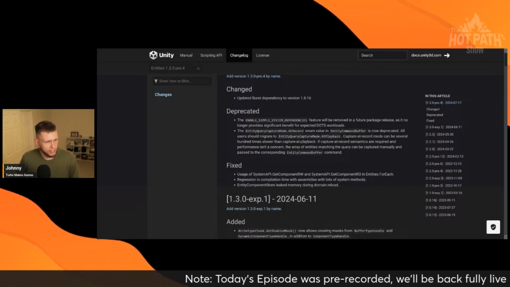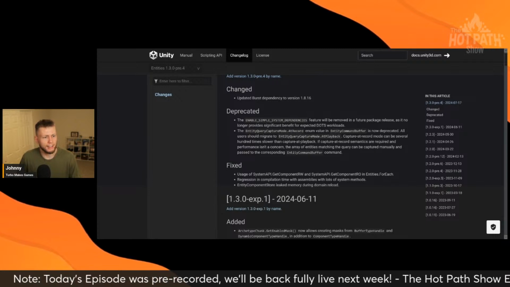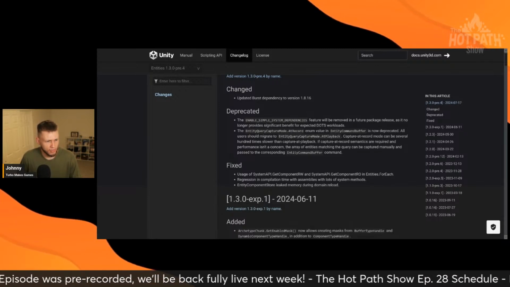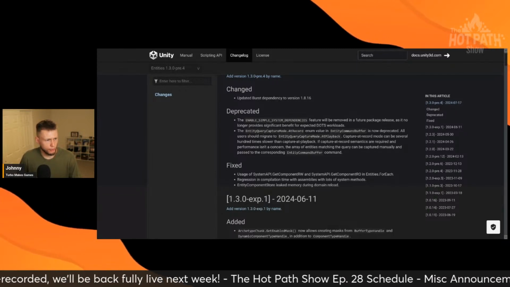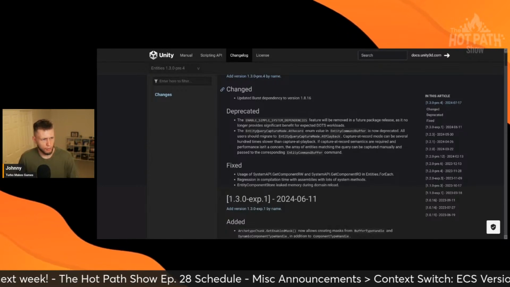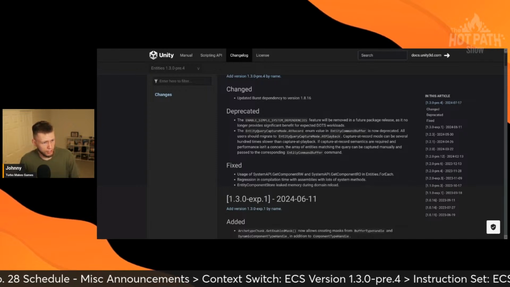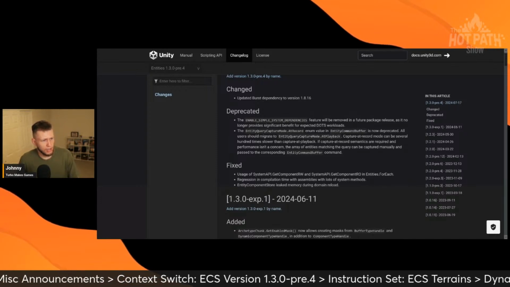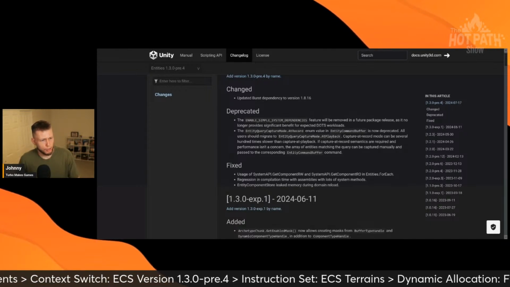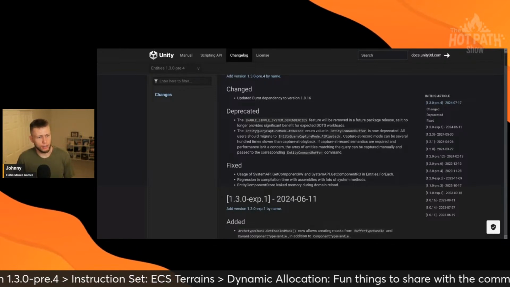So they did deprecate the enable simple system dependencies. So it said it's going to be removed in a future release as it no longer provides any benefit. So it is kind of marked as deprecated here. And this is also something that has been deprecated. So the entity query capture mode at record enum value for entity command buffer is now deprecated.